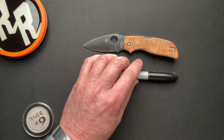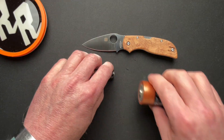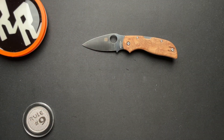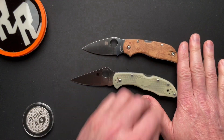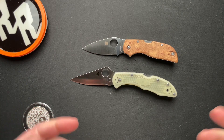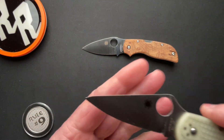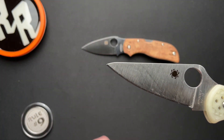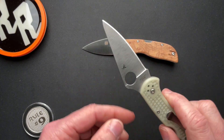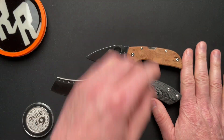Let's do a couple of quick size comparisons with the Sharpie and a number two pencil, the AA and D cell batteries. How about next to the Spyderco Delica, which I already think is too small for me. Now I do like the blade shape of the Chaparral better. The Delica blade looks really like a bird's beak — it just does. So I like this more leaf shape better. It even kind of hooks down at the end, comes down and then drops off again. This one glows in the dark, so I have to keep it because it's cool. And since we pulled out the Hellraiser, why not compare it to that?